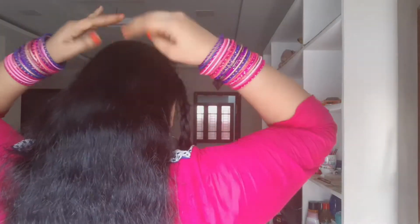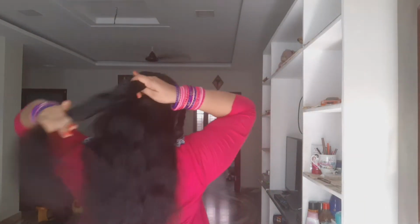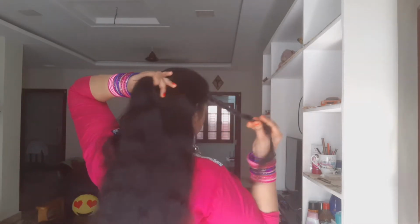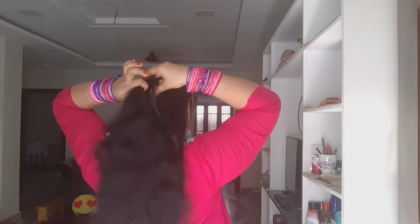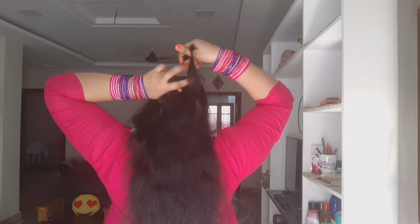Okay, now take a section of hair like the back side, like this. And now take left and right sections, already we braided it, and again make a normal 3-strand braid.